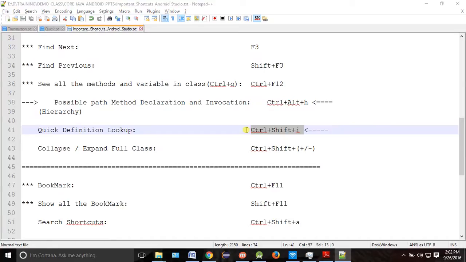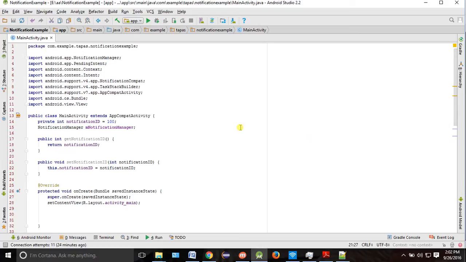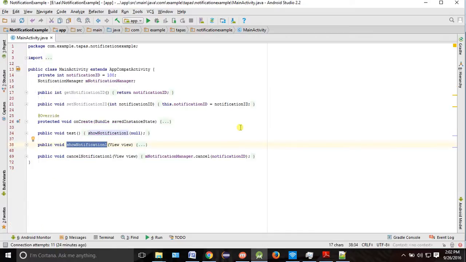So see here, suppose my class is very big. I want to see only the methods or maybe the variables which you are using. So what do I do? Control Shift minus. Are you able to see? It becomes small. It means you can see only these methods. This is the method, this is the method, this is the variable, or whichever things you are using. Method definition will not be shown. Sometimes you will require it, right? What all methods I am using in my class, what all variables I am using. You are not worrying about the logic inside that. So in this case, it would be very handy.